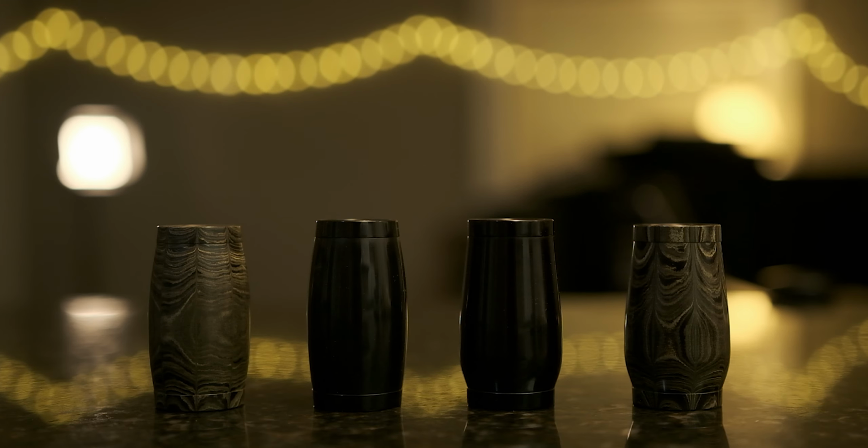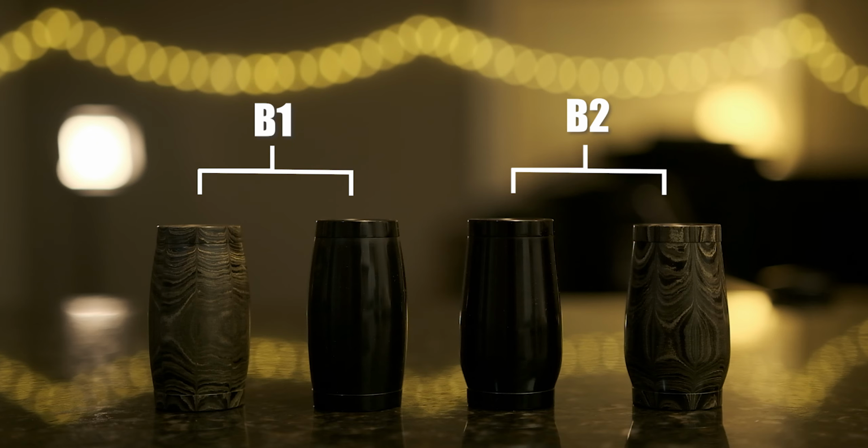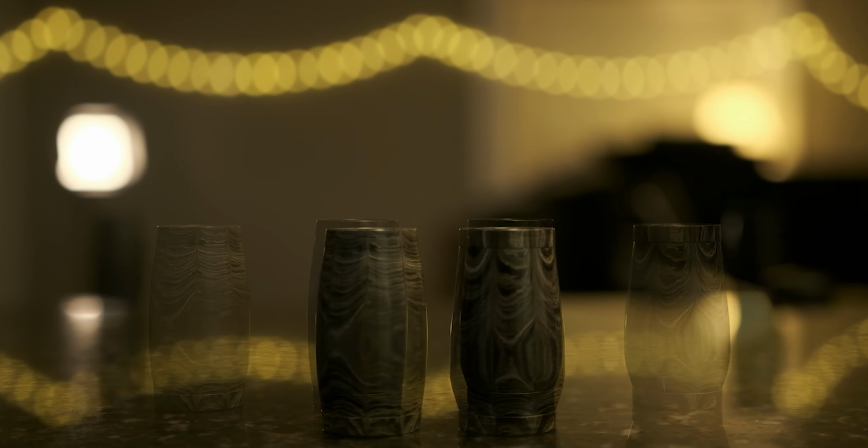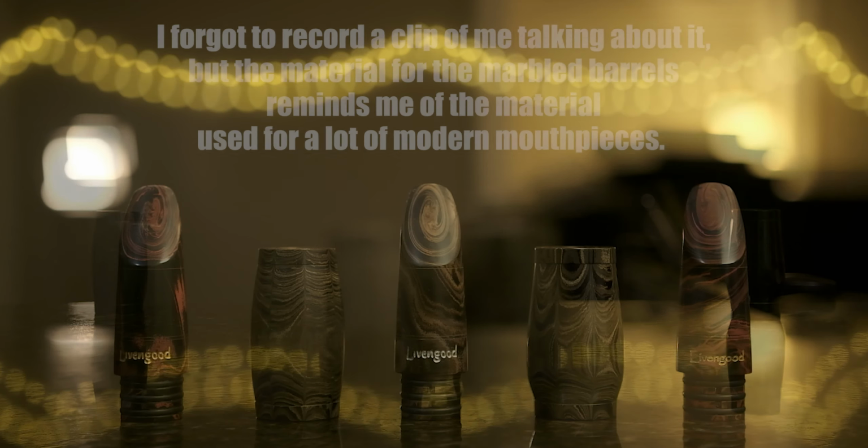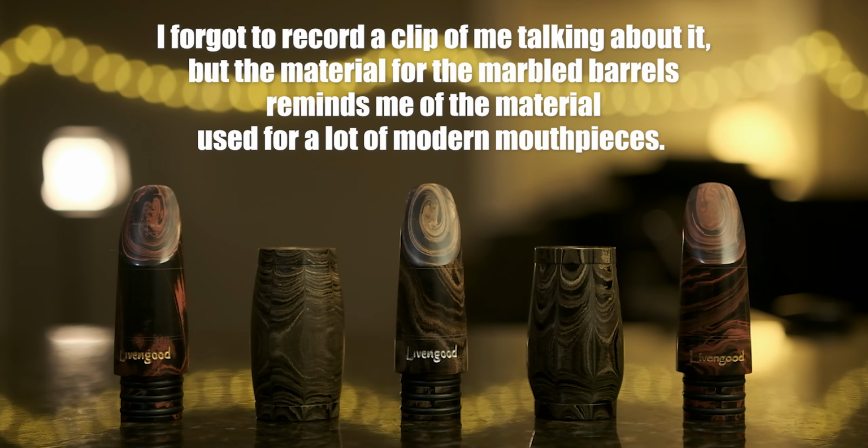Currently, these barrels are available in essentially two different models with some variation. The models are the B1 and its more rotund brother, the B2. They both feature the same identical bore. It's what Amir tells me is a standard Buffet bore, and I know Buffet's bores can change depending on the model, so think R13. Both barrels are made 100% out of hard rubber, and there is also a variation of both barrels that are made out of a special marbled hard rubber. I'm not sure what the manufacturing/production process is for this alternate material, but Amir assures me that it is also 100% hard rubber. In general, I'm a fan of hard rubber barrels.